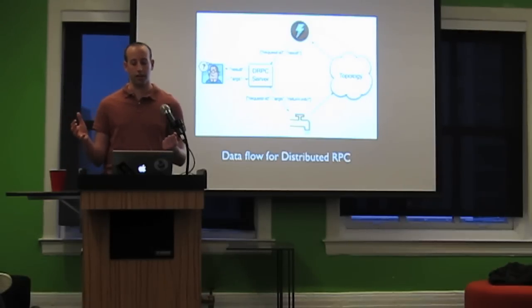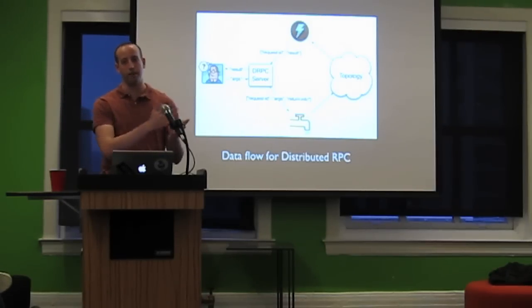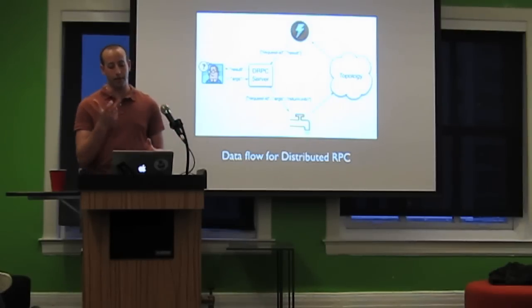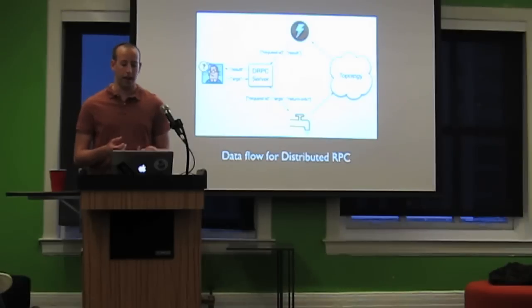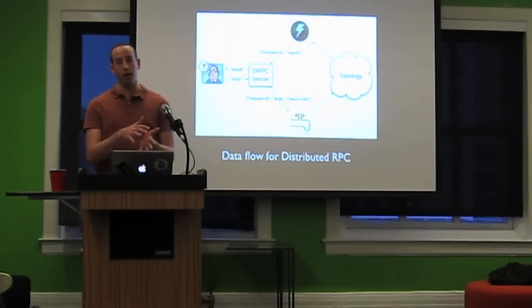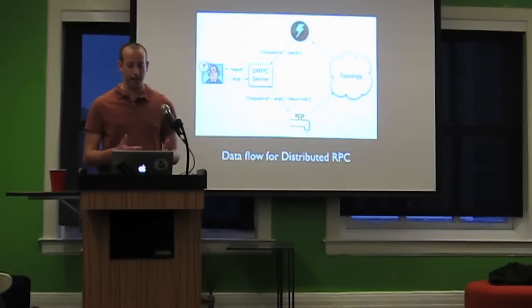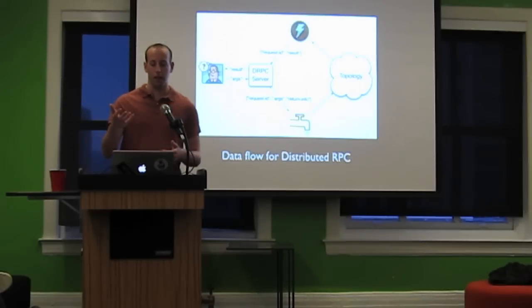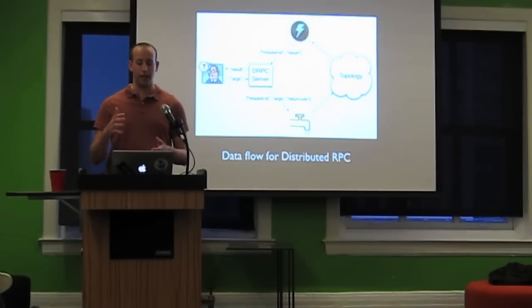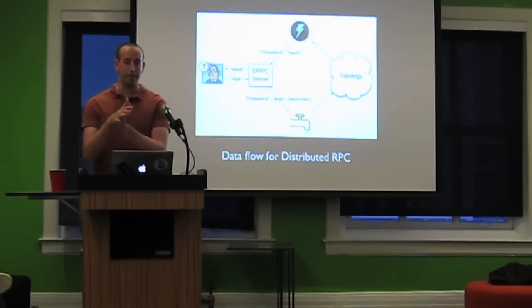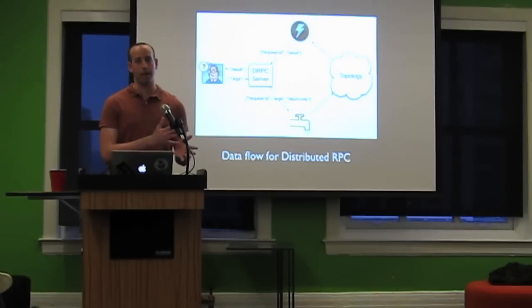So you have your topology running on the cluster, and your spout receives a stream of function invocations from the DRPC server. Every function invocation is a tuple containing an ID for the request, the arguments for that request, which are provided by the client, and then the return info for that request, which is just the host and port of the DRPC server. Your topology picks up that function invocation and processes it, and once it has the result, it sends the result to a special bolt, which takes in the request ID, the result, and the return info. It then connects to the DRPC server and tells it, here's the result for this request ID. The DRPC server maps that request to the waiting client, unblocks the client, and sends it back the results. So from the client's perspective, it looks just like normal RPC. In reality, it's executing on a Storm cluster in the background.